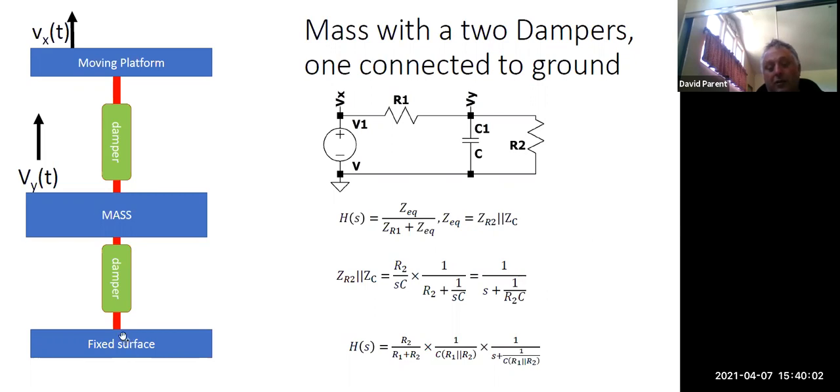So one end of the damper is connected to the mass, and so you can see that, but this is a fixed surface, and so you just connect it all the way through. So again, I would use voltage division, and I have a Z equivalent first of these two in parallel. Then I just work it out, and basically we have R1 in parallel with R2, although they don't look in parallel, do they? But from a timing perspective, they are.